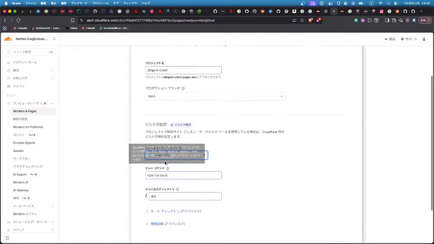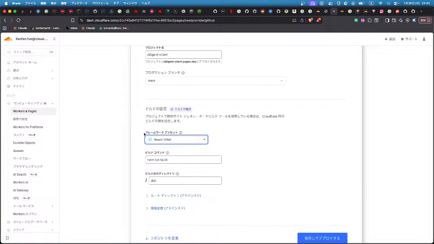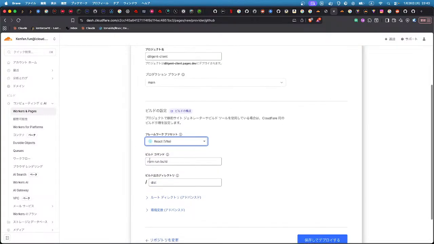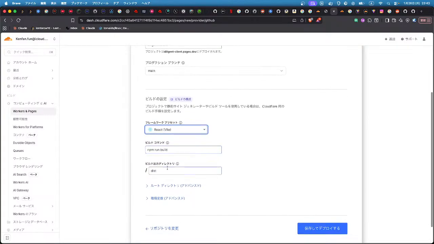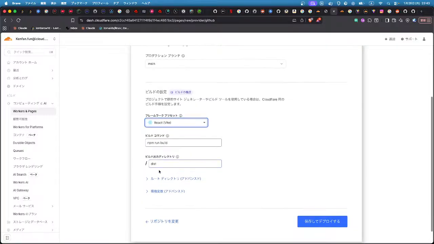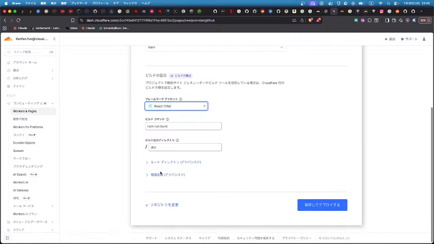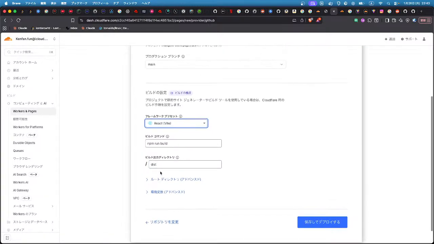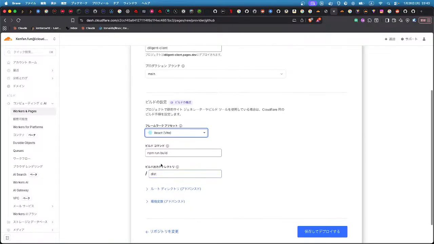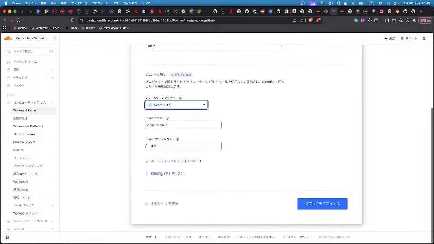So I can set the build command here, npm run build, and specify the directory for the output of the build.